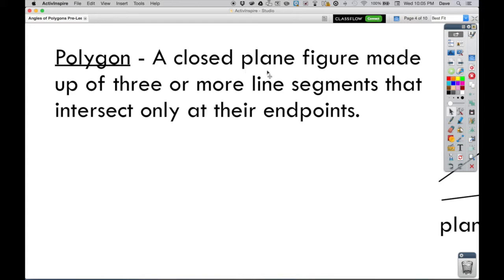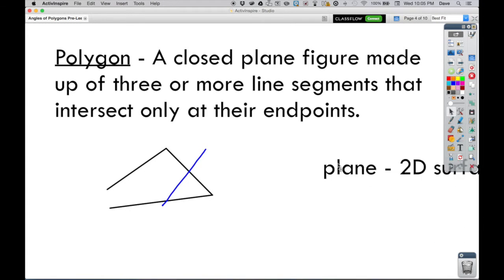And so we get this definition of a polygon: a closed plane figure made up of three or more line segments that intersect only at their endpoints. Closed meaning it's got to be completed. So here's a plane figure but it hasn't been completed into a polygon, so this would not count. And plane figure means not an airplane but two-dimensional—a plane means a two-dimensional surface, so anything that's a flat shape. In other words, a polygon deals only with two-dimensional flat figures.